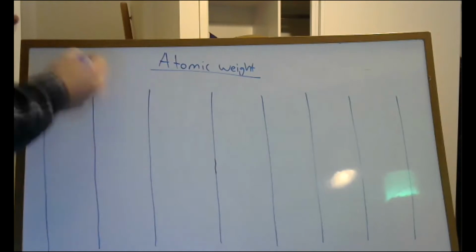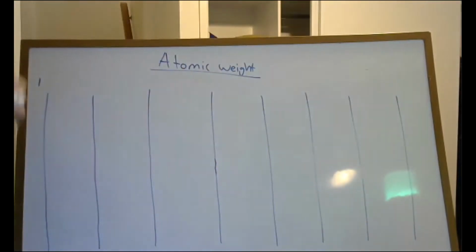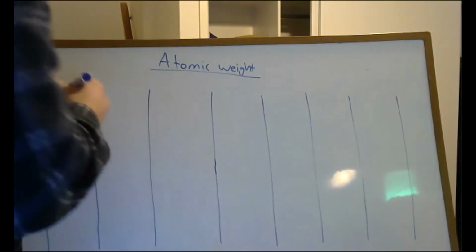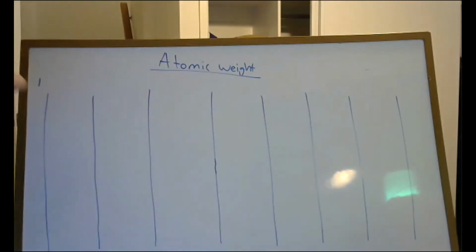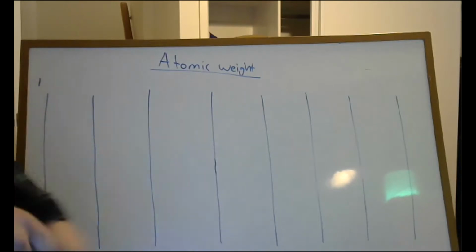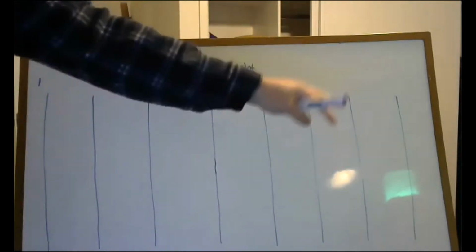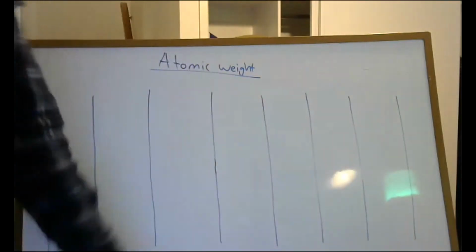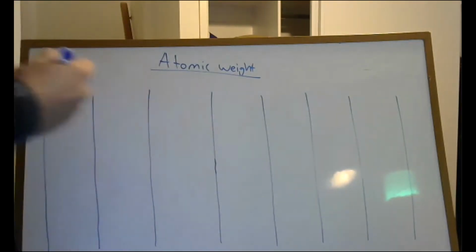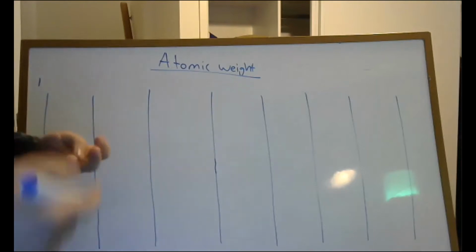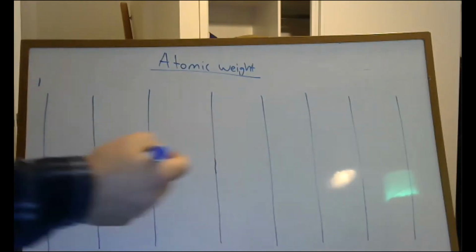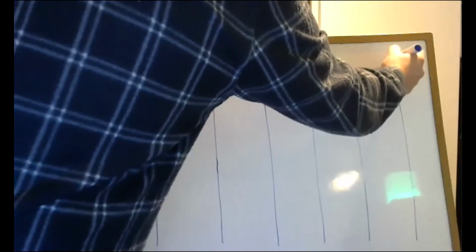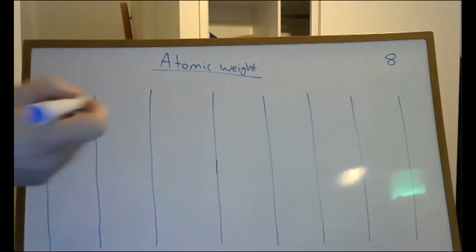For the groups going down, he based them on reactivity or valency. Group 1 has 1 valence electron. Group 2 has 2 valence electrons. Group 3 has 3 valence electrons. That continues all the way across to 8. He knew that the noble gases didn't react. This is important for next week. Actually, I'm going to record it this week because I'm away. This is the state that all the other atoms are trying to get to in group 8, what we call the octet state.